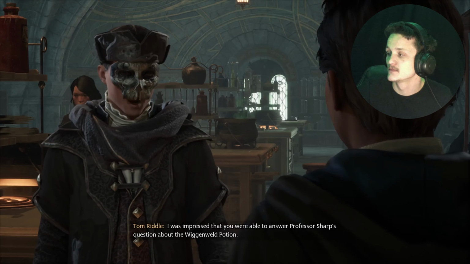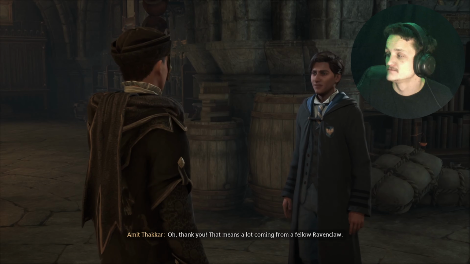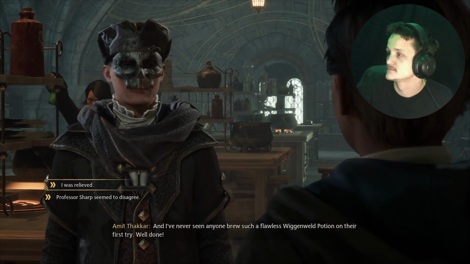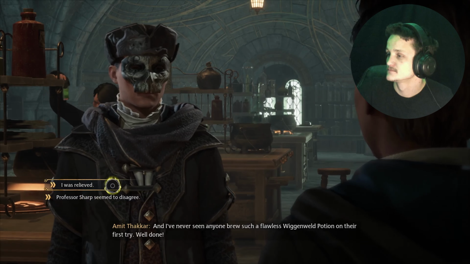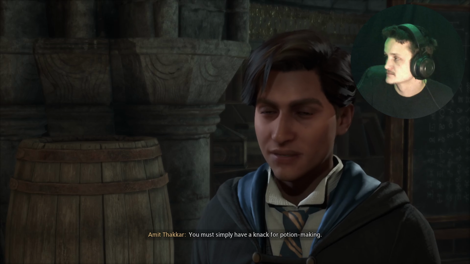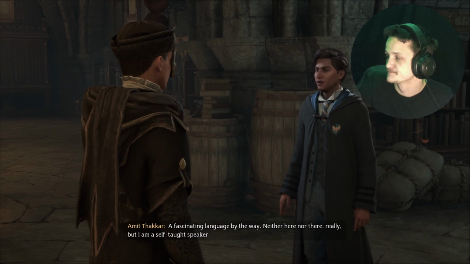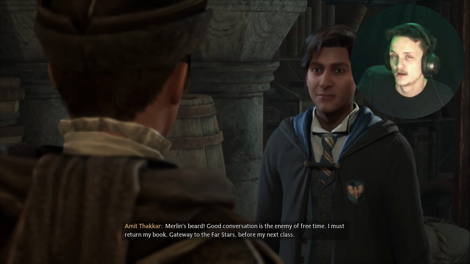I was impressed that you were able to answer Professor Sharp's question about the Wiggenweld potion. Oh, thank you. That means a lot coming from a fellow Ravenclaw. And I've never seen anyone brew such a flawless Wiggenweld potion on their first try. Well done. I'm glad I was able to get it right the first time. You must simply have a knack for potion making. Some students seem so confounded by potion recipes, it's as if they're written in gobbledygook. A fascinating language, by the way. Neither here nor there, really, but I am a self-taught speaker. Merlin's beard, good conversation is the enemy of free time.